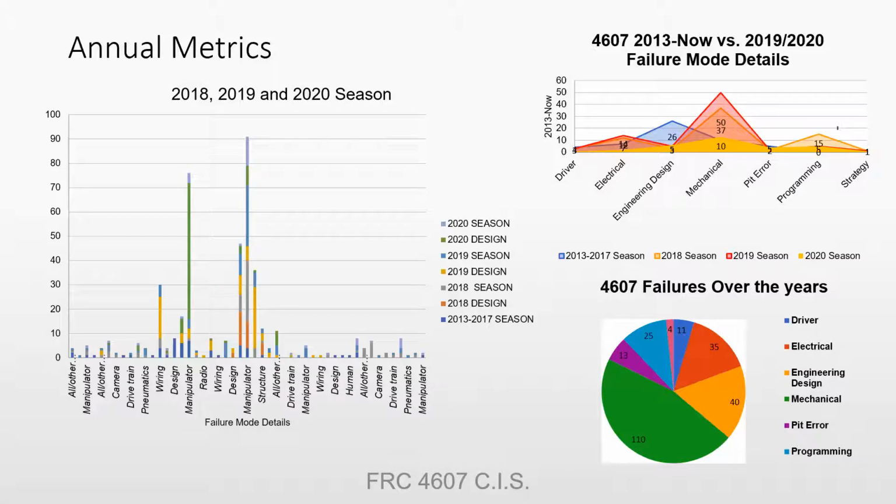Our failure over the years is a fun pie chart that just tells you what groups we've got and where we're finding those errors, so we know where to focus in our design FMEA for the next year. And that way we focused in on our electrical module in 2018, as well as our PCM, and brought those failures down.